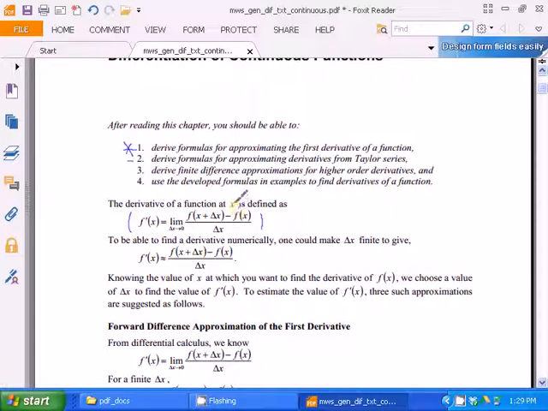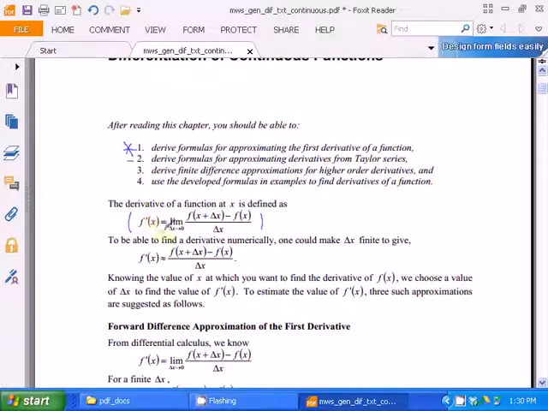I want you to notice that what you're doing is subtracting the difference of almost equal numbers. F of x plus delta x will be approximately equal to f of x if delta x is small. We saw already when we talked about propagation of errors that this is a dangerous thing to do when you're doing numerical computations. A small error in either one of these can lead to a huge error in the estimation of the derivative. So there are difficulties with estimating derivatives, no matter how you slice it. You need to have accurate function values to get good estimates of derivatives.